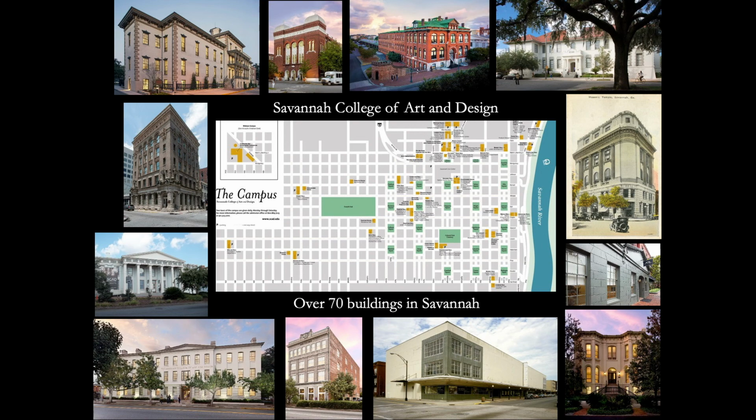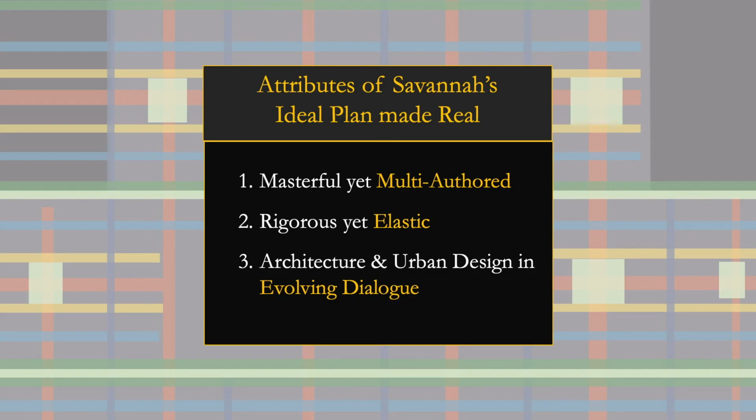SCAD represents, along with IPC and the cathedral and a growing number of institutions, a model for how modern needs and modern institutions can fit within this historic plan that remains flexible, adaptive. A plan which is masterful yet multi-authored, rigorous yet elastic, and a plan in which architecture and urban design evolve together. So what I've given you here are just a few thoughts about the Savannah Plan and its architecture.